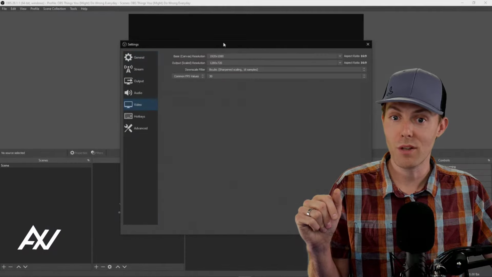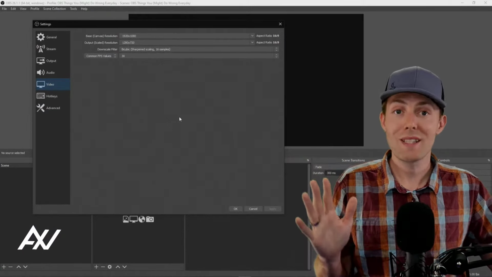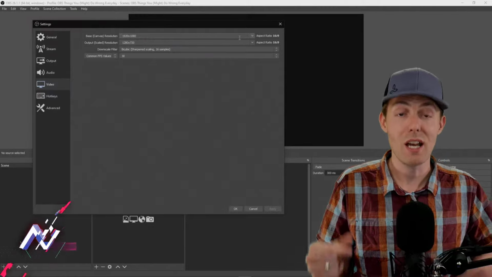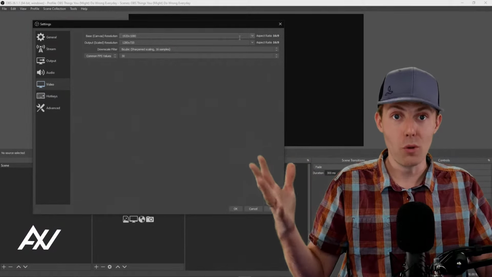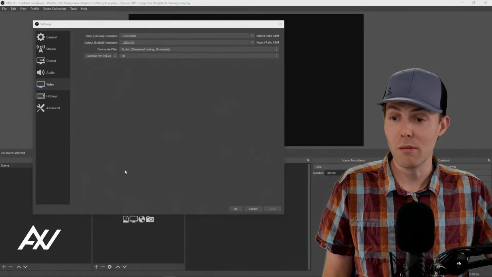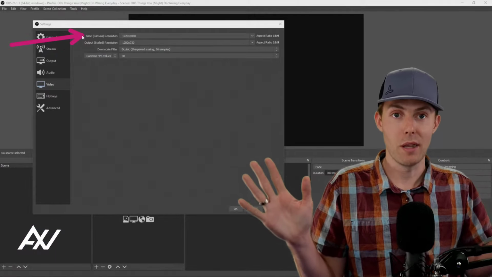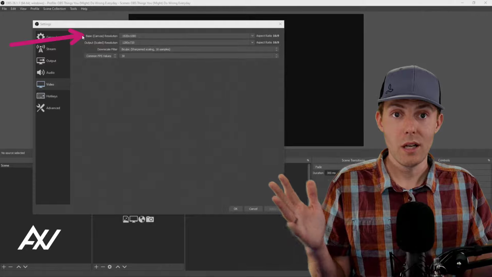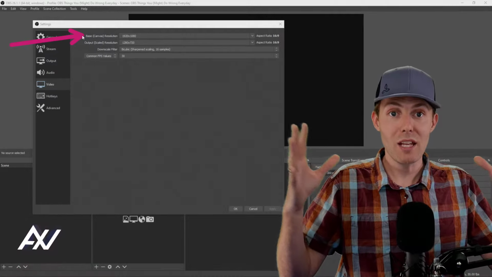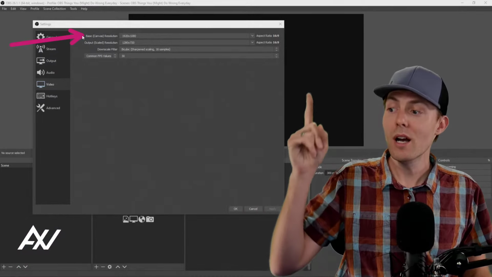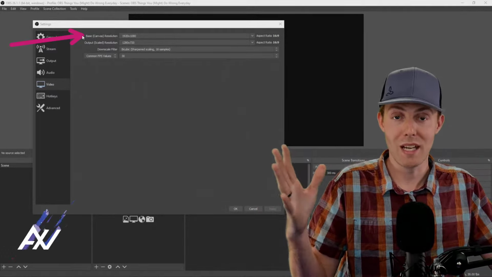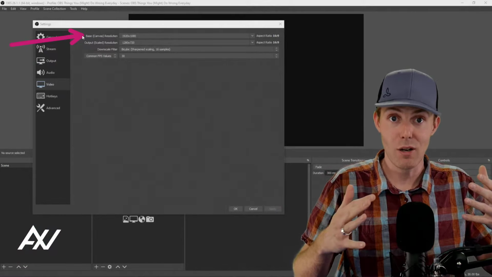Going back in the settings menu, video tab, this is where you do it. Most of you guys will probably want to do 1920 by 1080 as your canvas. That's full HD, because most of you will be dealing with full HD on your computer. But your canvas size should be whatever the largest input is that you're putting into OBS. What do I mean by that? If you have a 4K camera, if you have a 4K capture card, your canvas should be 4K. If you have a 1080p capture card, if you have a 1080p camera, your canvas should be 1080p, because you want your canvas to be the size of the largest input you're bringing in, so you don't have to scale it constantly down or up.